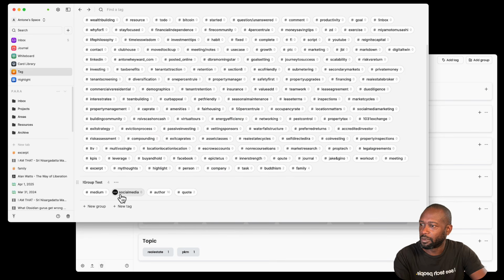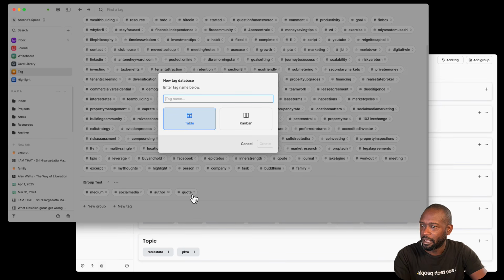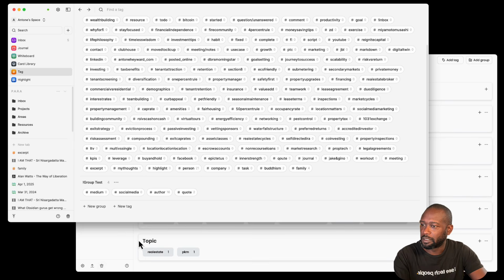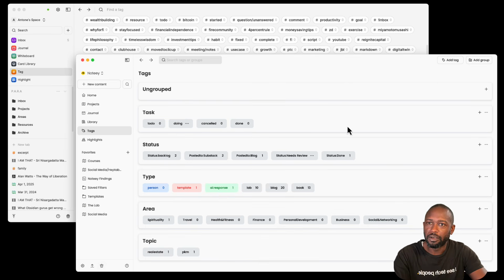But similar to what you can do on both here, you can create groups. You can come in here and put in your different tags. Let's do a new tag here, and you can see I have one called quote there. Let's do another one called quote, and I'm going to create. It says it already exists, and this is good, so you cannot create multiple tags here with the same name. That is good. You cannot do that over here as well.